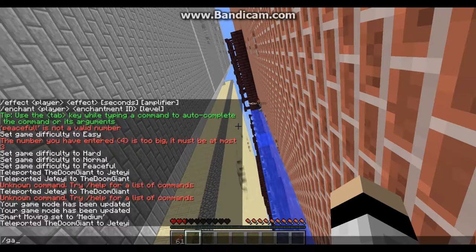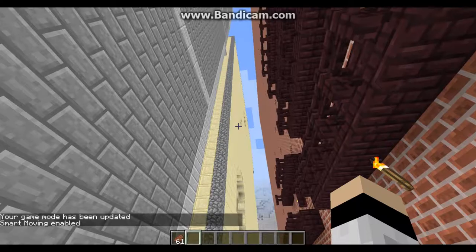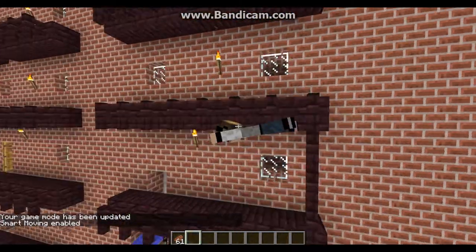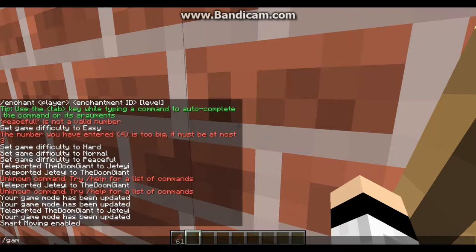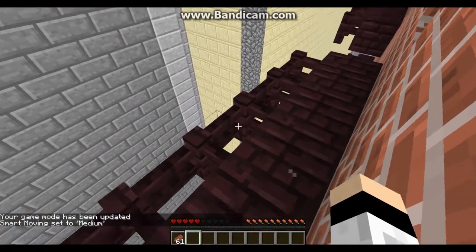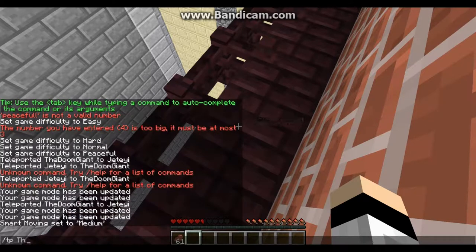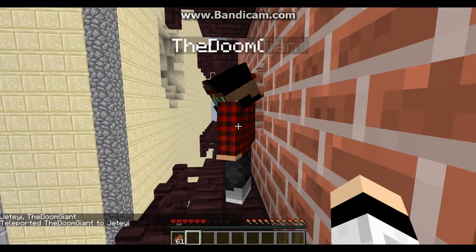Yeah. Okay, slash game mode 0, 1. Okay, we have to fly. Flying animation, go! Alright, slash game mode 0 now. Turn the music up a little bit. There we go. Alright, John, are you coming? Slash TP the Doom Giant Jedi. There you go. Okay, now run and jump. Do it.